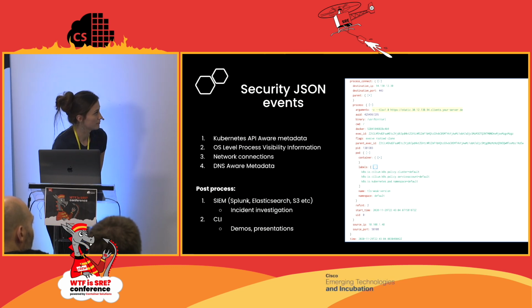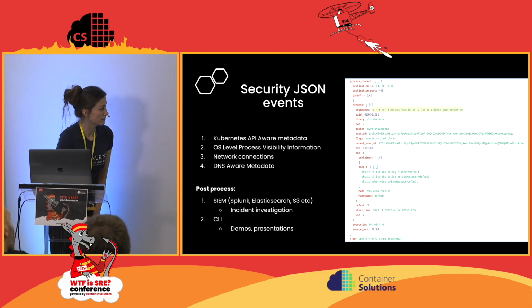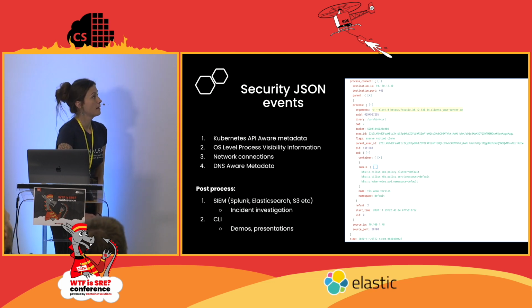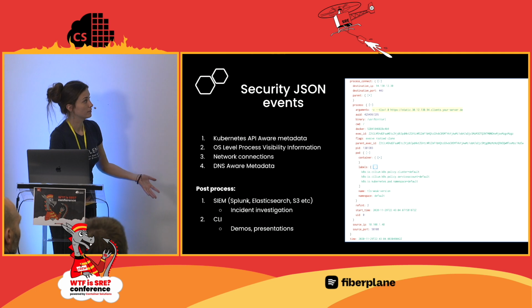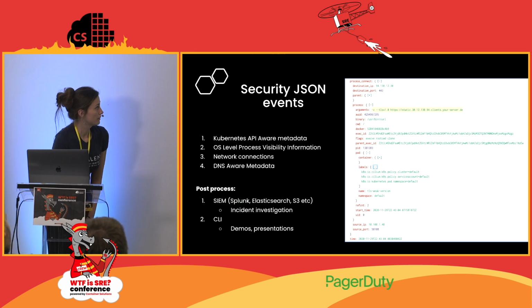So I put an example JSON event here. I'm not sure if it's really visible, but this is, for example, a network connect event. What you can see here is the Kubernetes identity-aware metadata. For example, in the default namespace, there was a TLS weak version pod, and it executed curl with the following arguments. I guess the argument is a crypto mining pool, and it's using a very weak TLS version. These events contain the Kubernetes API metadata, both the process and the network connection, and some DNS-aware information.